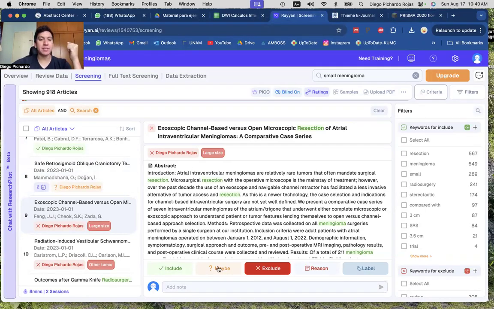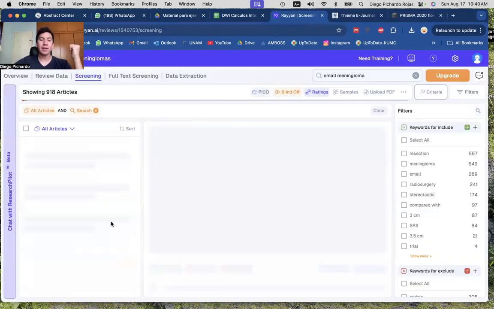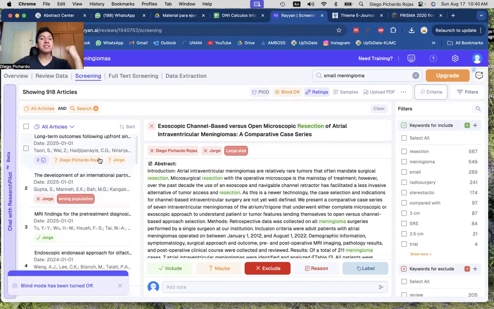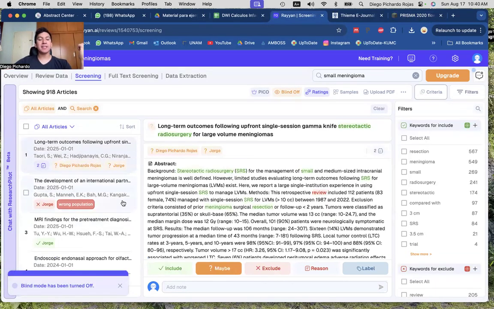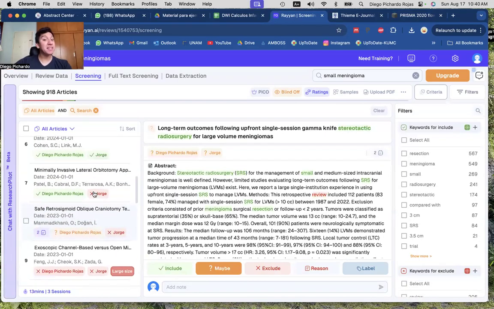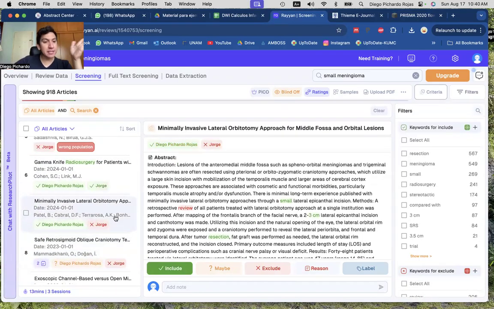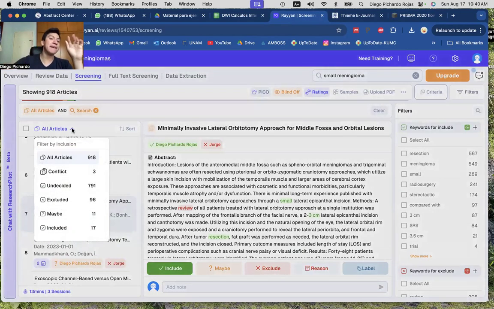we have all different choices. I took like 7 fingers off your hands. You only use your 3 fingers: include, maybe, and exclude. After that, imagine that I make my choices. Andre makes his choices. We have 2 or 3 people making their choices. After that, we're gonna turn off the blind mode, and now we're gonna see the choices of everyone that made their choices. And that's really practical, because look, now we can divide our list into 3 different categories.